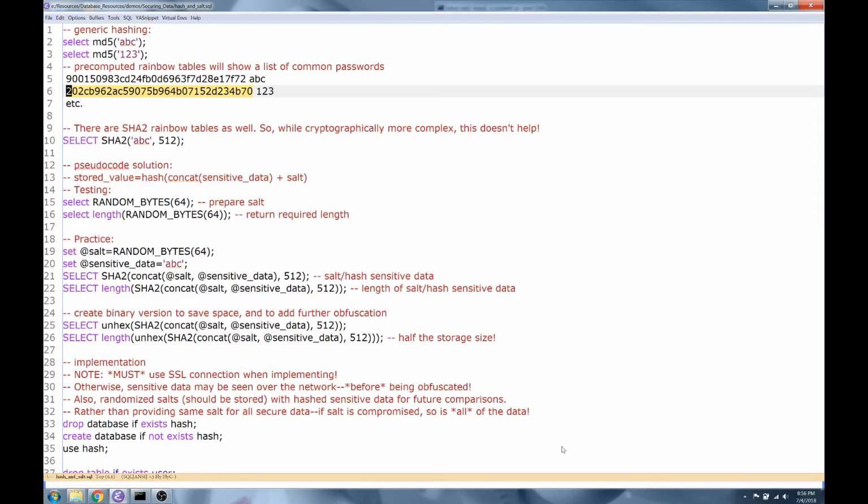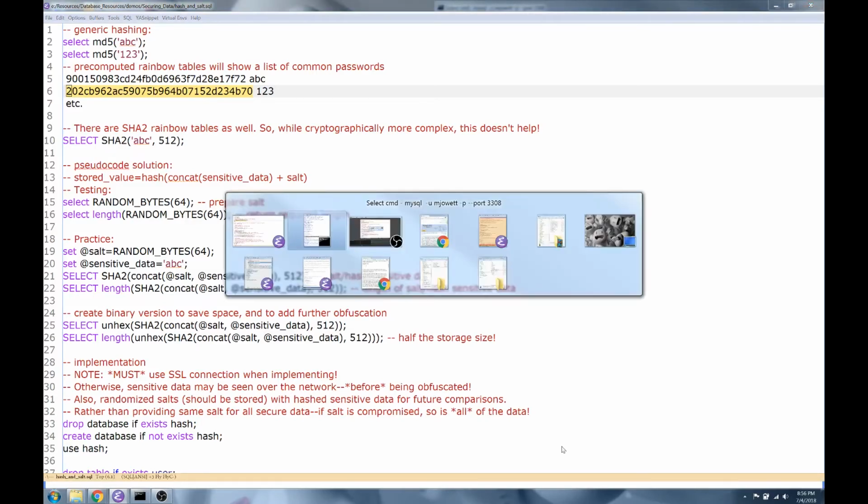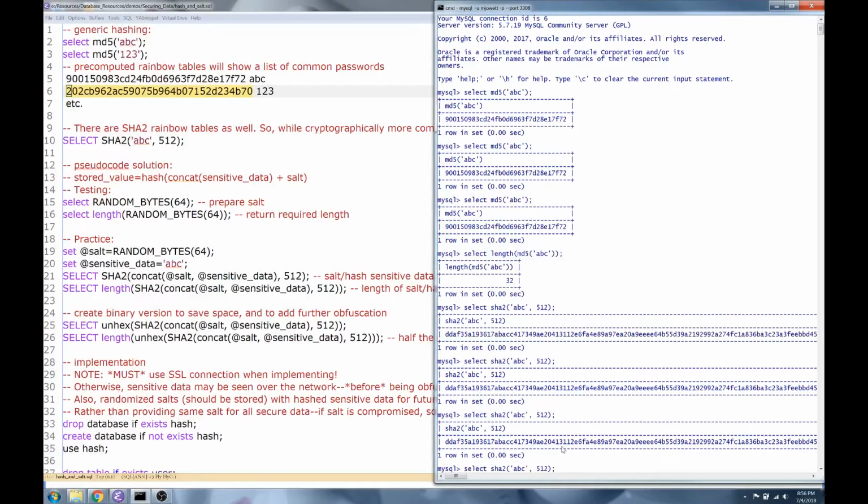So while it obfuscates the data from a novice attacker, any intermediate attacker would easily be able to get a set of rainbow tables and then find out what that value actually was. And by the way, you're not safe either by doing something like this. Okay, so let's go back to the MD5. It's better than ABC, but they have these permutations.